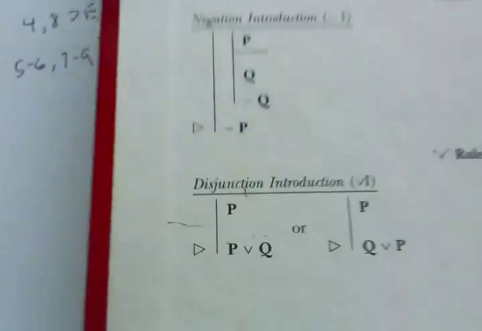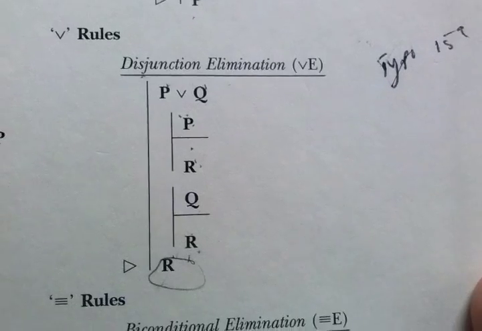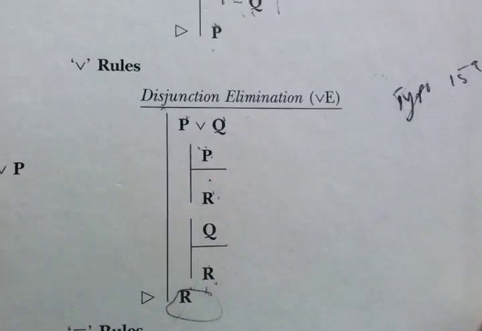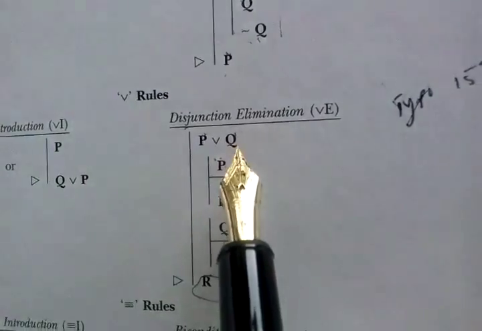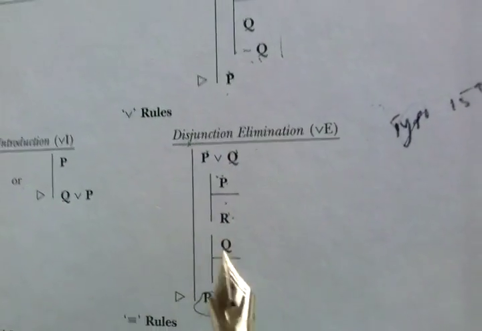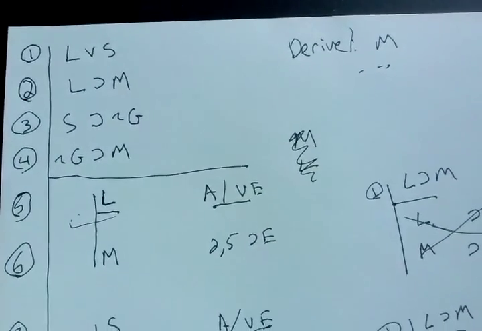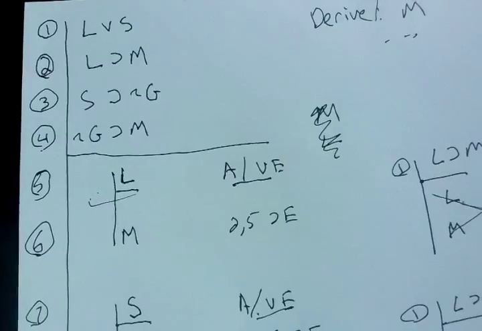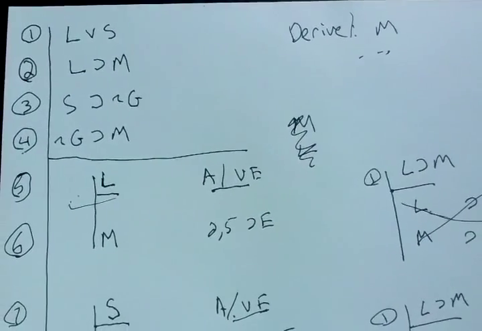I see that there are other places where I introduce assumptions. This one, disjunctive elimination, the one I used, I have to introduce two assumptions. First, the left disjunct, this thing, then the right disjunct. And I have to get the same result. Okay, I know this seems very repetitive and like you're driving me crazy with this. But people are still making this mistake, and yet it really is straightforward.